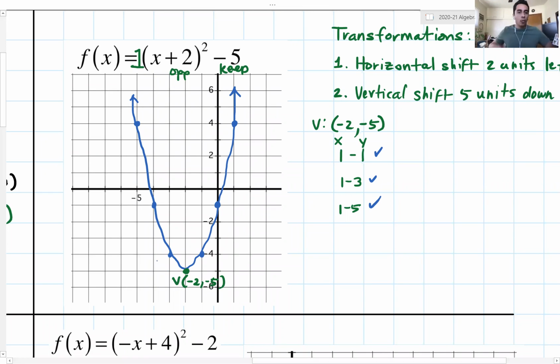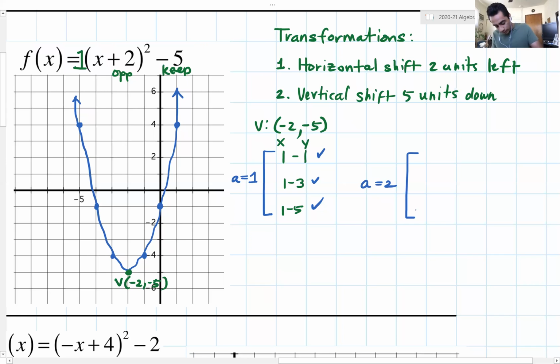So the pattern when the A value is 1, this is the traditional pattern right here. Okay, when A is equal to 1. Okay, the only time it'll change is if the A value is something else. So if the A value was 2, let me just talk about it real quick. Then the pattern would still be 1, 1, and 1. The only difference is that your Y value would get multiplied by 2. So it'd be 1, 2, 1, 6, 1, 10.